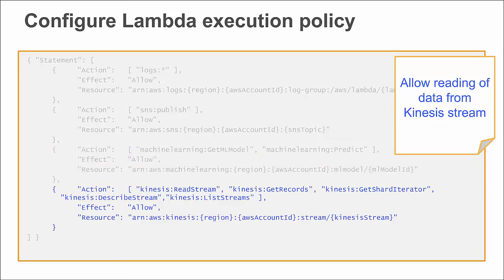So to get a sample prediction, we can use the command line interface of Amazon Machine Learning to just see what prediction looks like. And it's pretty simple. We say aws machinelearning predict. We provide the prediction endpoint, which we can obtain from our model. We provide the machine learning model ID. And finally, we provide the record, which is the JSON blob that we just saw in our previous slide. And immediately, a response comes back. Most of the responses will come back in well under 100 milliseconds.